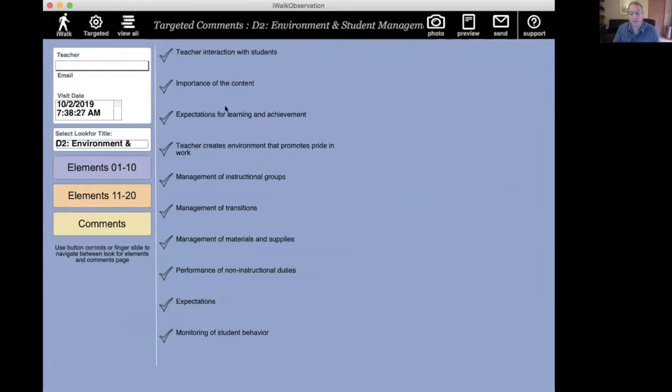Again, with targeted comments, the idea is that the comment is targeted specifically for the element that is being represented. Okay, so instead of one giant narrative field, I am truly targeting in or focusing in on my elements, trying to provide evidence as well as feedback that is directly focused on that element.